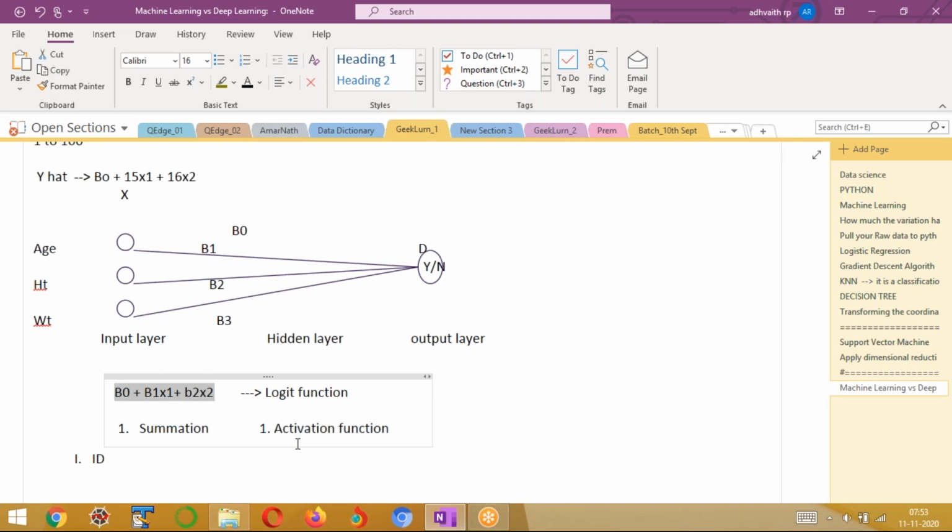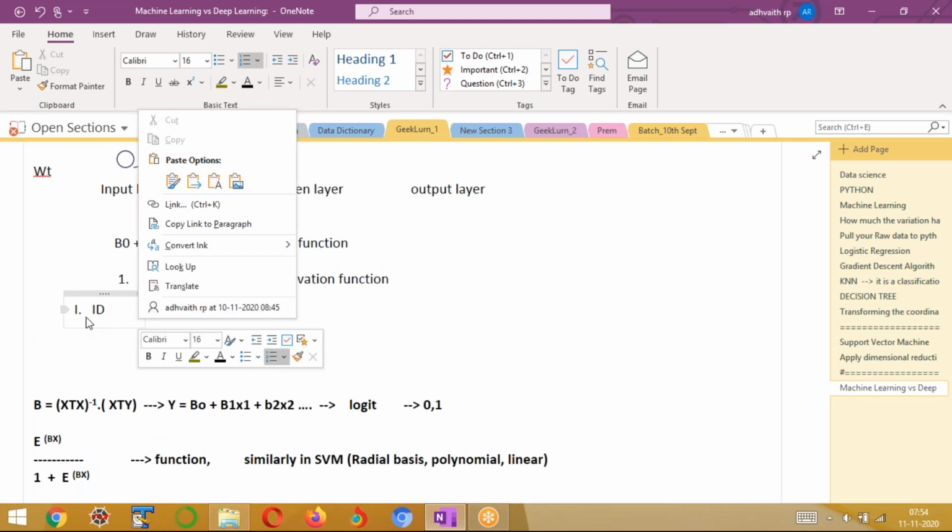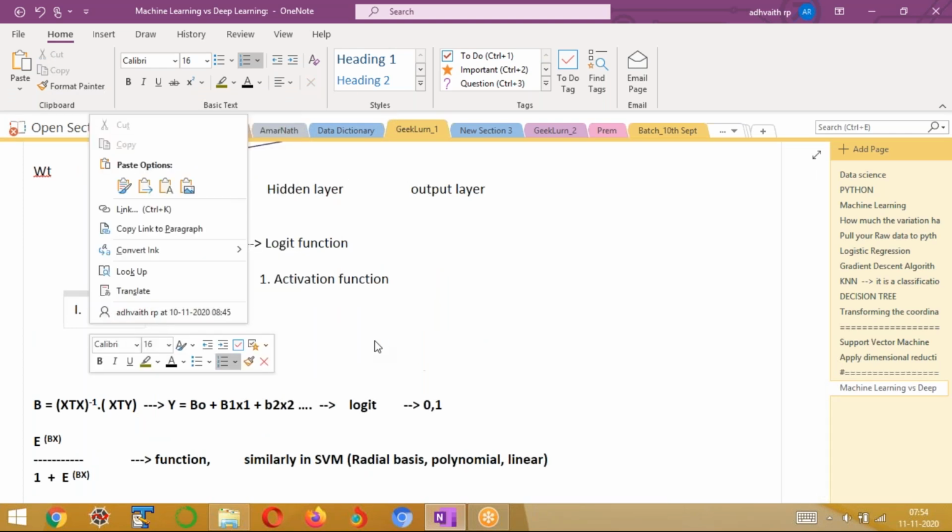I mentioned it yesterday also. See, I told you this or not. This entire thing is what is called a summation. The entire mathematical matrix calculation that we are going to do is called a summation. After applying this summation, you pass it to an activation function. I was talking about logit in previous concepts. Now in these concepts, we have something else. That is what I would like to mention here.